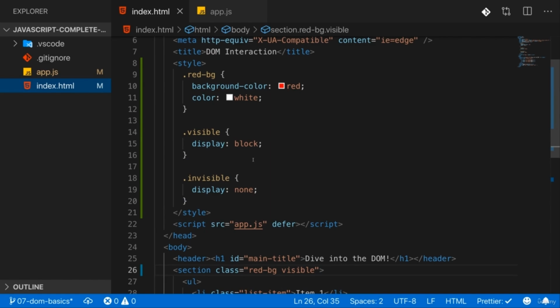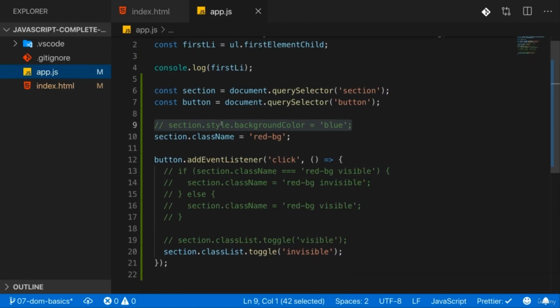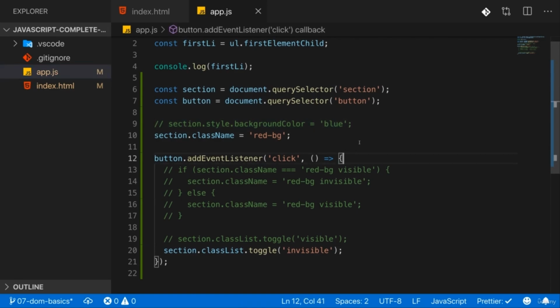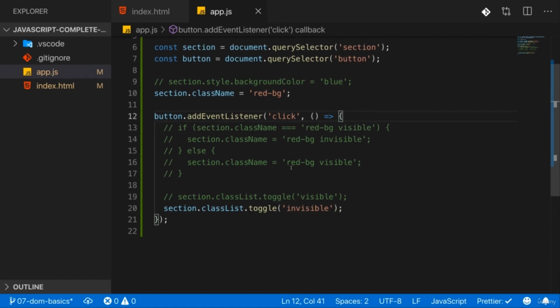That also makes it easier to work in a team where you might have one colleague working on the CSS styles and you working on the JavaScript. If you have to set styles in JavaScript with inline styles, then you have to know CSS and you have to align with your CSS colleague. If you use class list or class name, but better class list for more flexibility, then your CSS colleague can give you the CSS code and you can dynamically add or remove classes from that code based on your logic, which simply makes working on that easier as well.